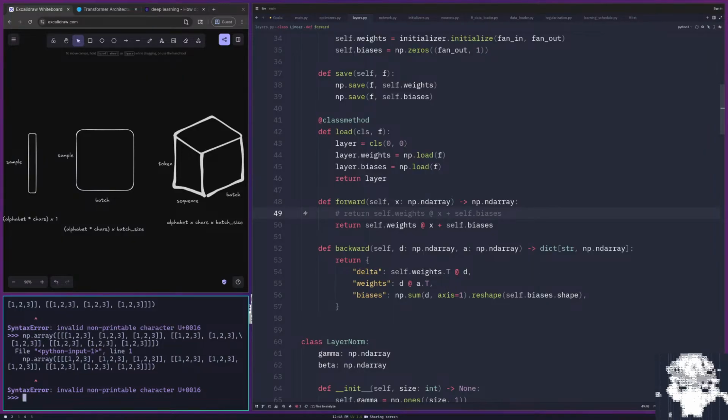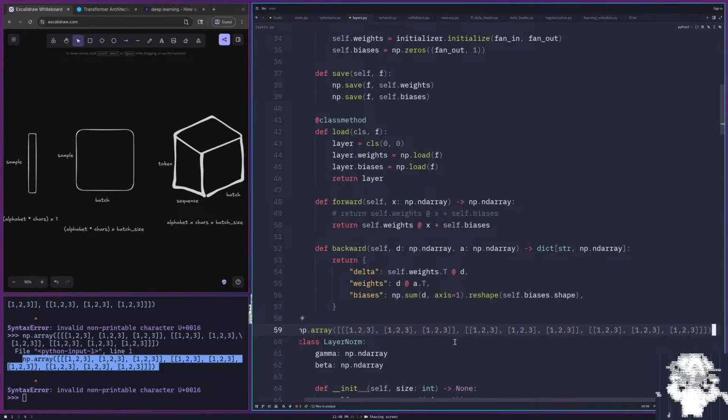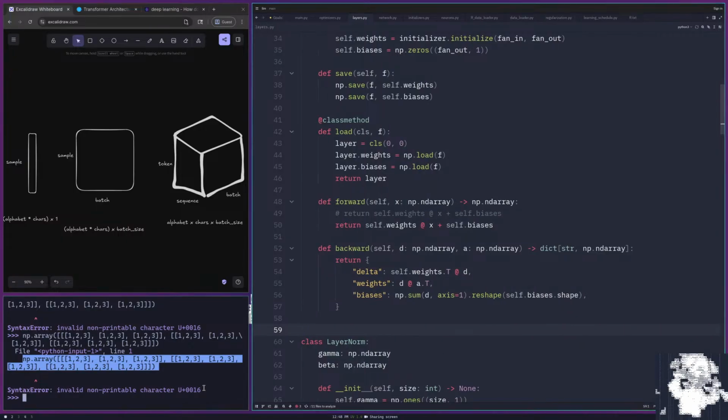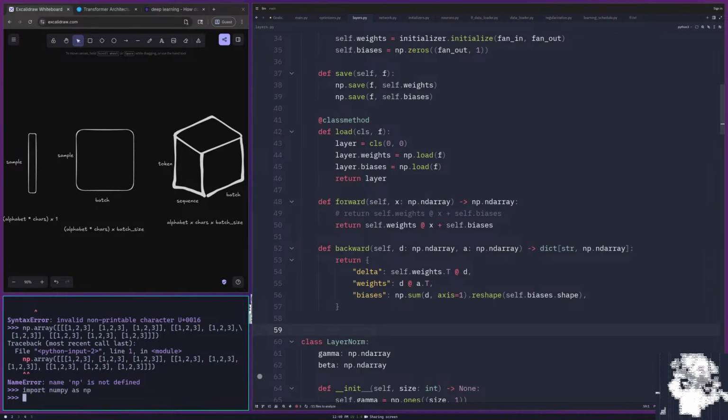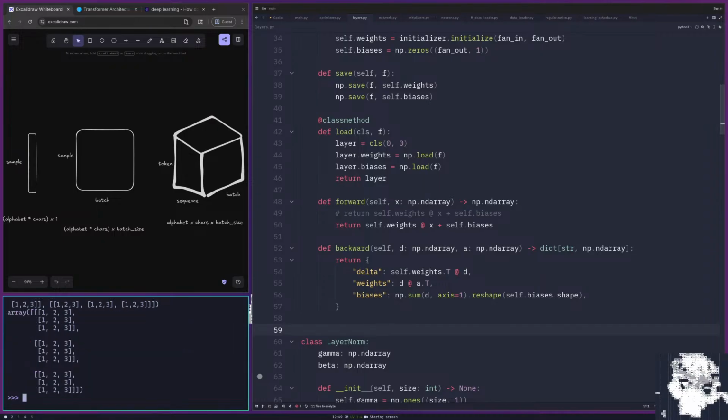Okay, import NumPy as np. This looks like a tensor, so let's say x is this. x.shape should have 3, okay.